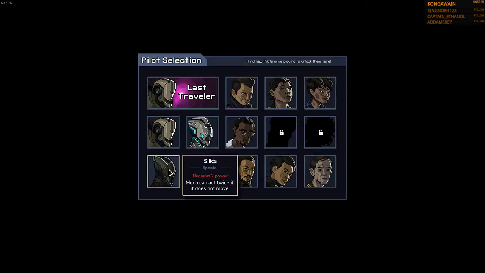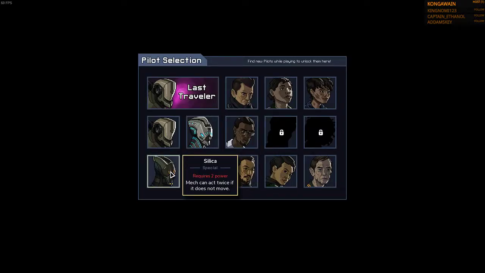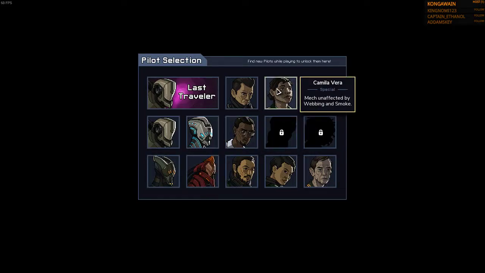Now, I think we're best off either doing Silica or Ghana for this comp. Either one seems fine. Ghana's already got some level ups, which is nice, and they're both solid gains. Deploying anywhere on the map can really help with the brute mech. But, like I said, being unaffected by webbing and smoke is also really nice. And so is acting twice on the artillery, which is most of it.